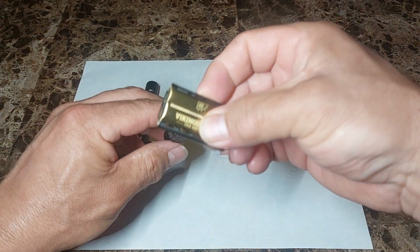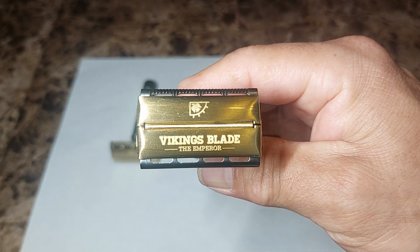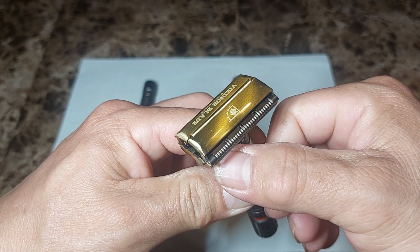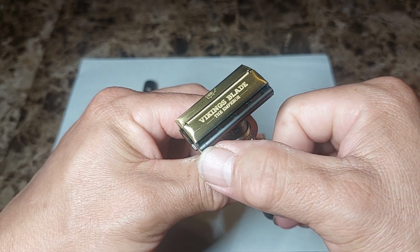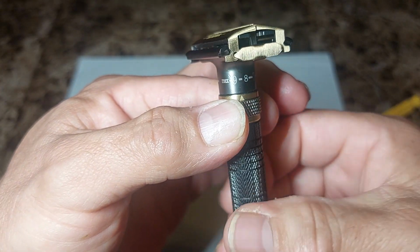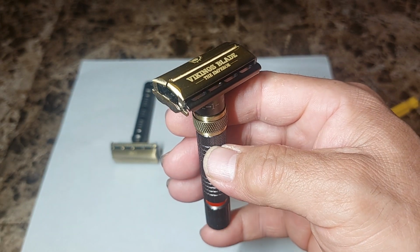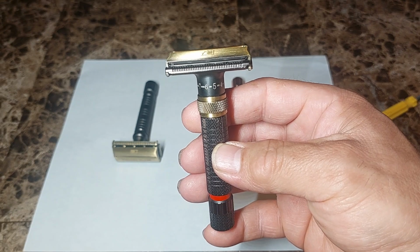And this guy here, the Emperor, I believe this is probably one of the heaviest safety razors you can get on the market today. This guy's gorgeous. Yeah, it's an adjustable razor with a dual head. And what that means is you can see the knurling on this head here, which gives you a little bit more aggression. And then it's smooth on this head here, hence the dual head. And so not only does it give you your adjustments, but you can actually micro adjust just by switching which direction you're shaving with, or with what edge here. The Emperor weighs in at 134 grams. Yeah, this guy's super heavy. It's super, super hefty. And it measures in at 110 millimeters.